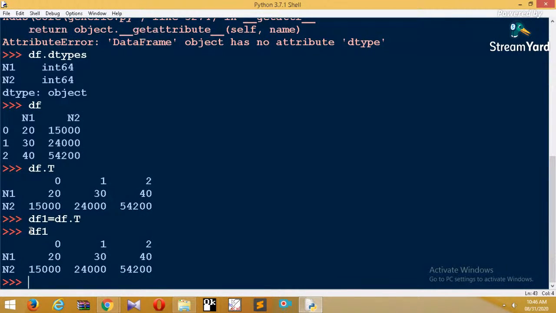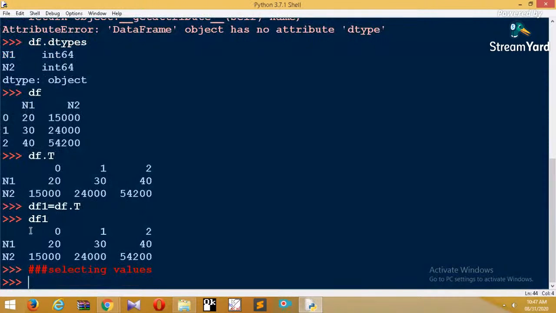Now after that, again we'll go for selecting values. Today we'll do the operation on how we can select different types of values, columns or rows. That is called selecting values. So at first, by name, we'll see how we can fetch the value. We can fetch the value by the column heading.